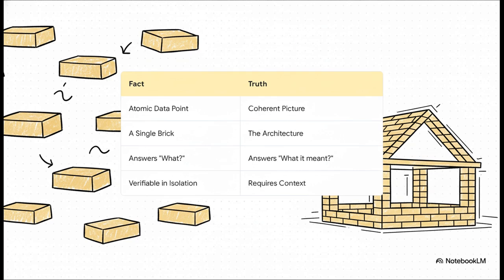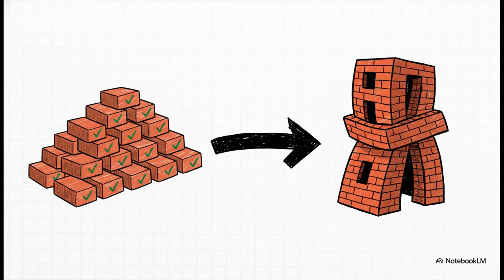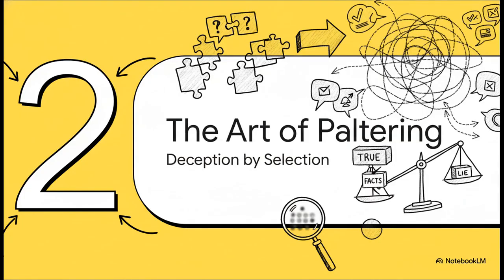You see the difference? A fact can be verified all by itself, but truth is impossible without context. And here's the absolute key takeaway from that. A collection of perfectly accurate, verifiable facts can still be arranged to build a fundamentally dishonest picture. The lie isn't in any one brick, you see. The lie is in the building itself. Accuracy is not the same thing as truthfulness, not even close. And there's actually a specific name for this incredibly powerful technique. It's called paltering. And believe me, when you see it done well, it really is an art form.